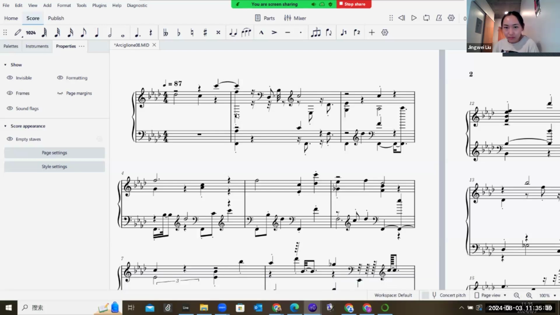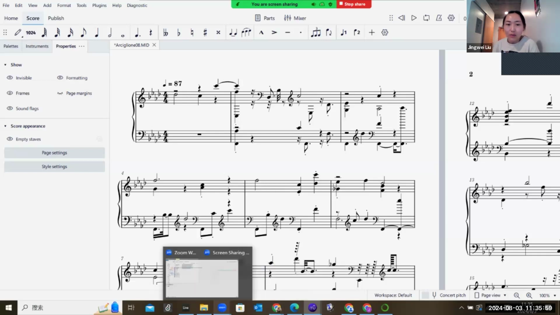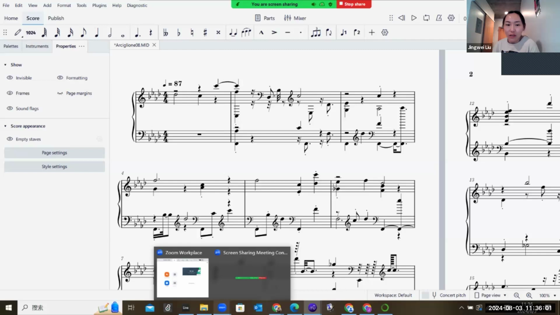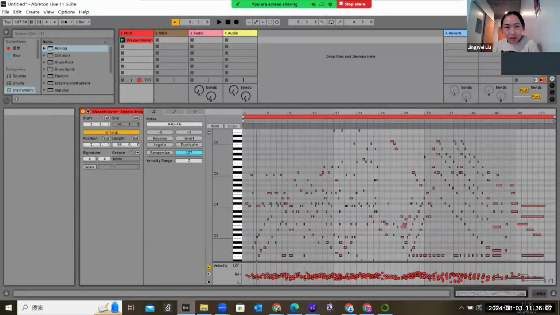Sometimes this is why people have to be careful with using this kind of software, because it's quantized for you, it's BPM'd for you, it's doing everything for you. That just destroys things sometimes, especially if you aren't even aware of what the computer is doing.